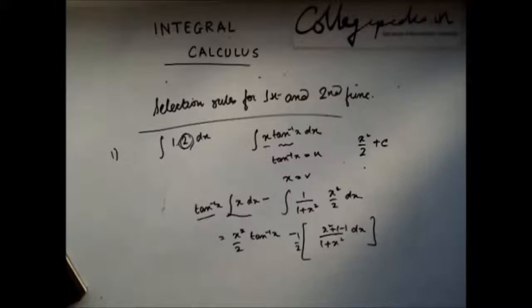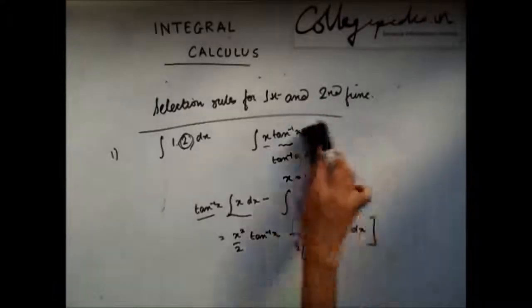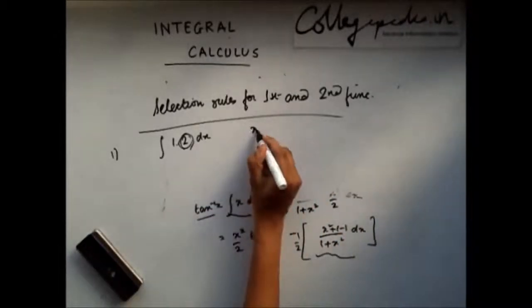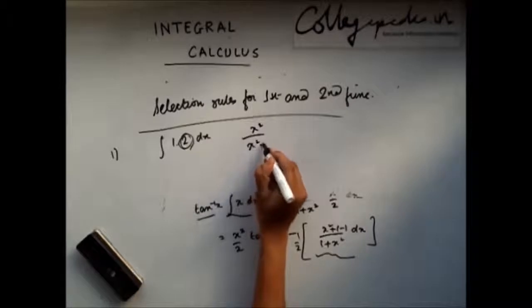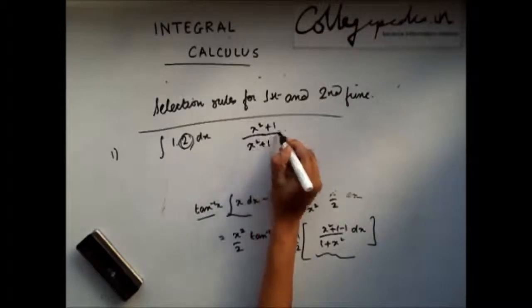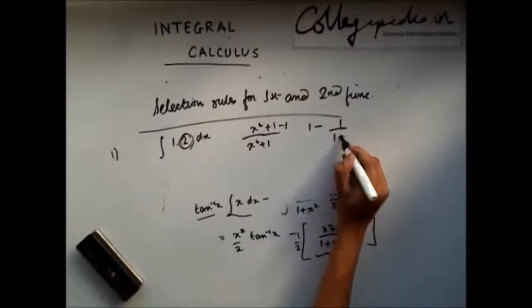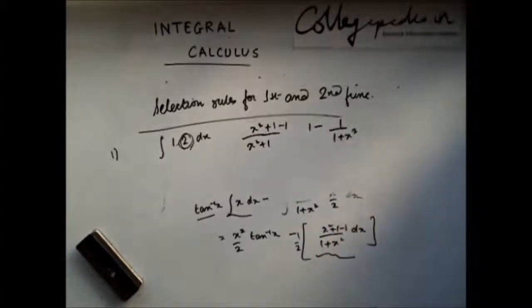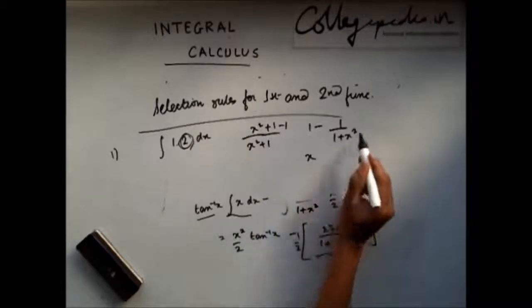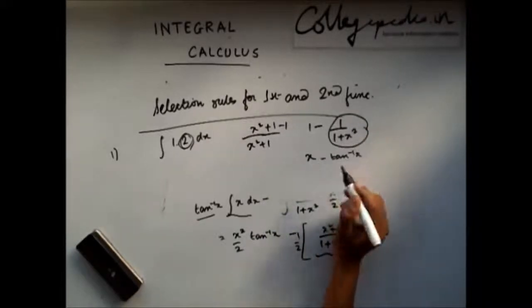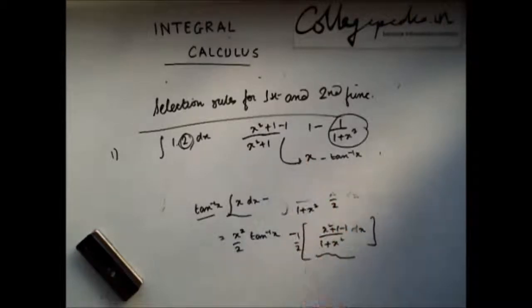This I can integrate by writing this as x²/(x²+1) = (x²+1-1)/(x²+1). So, this gets simplified as, let us now focus on this part. This part, x²/(x²+1). I have to integrate. So I wrote it as (x²+1-1)/(x²+1). So I can write it as 1/(1) minus 1/(1+x²), right? So integration of this is x, integration of this is tan⁻¹(x). So this comes out to be, integration of this comes out to be x minus tan⁻¹(x).